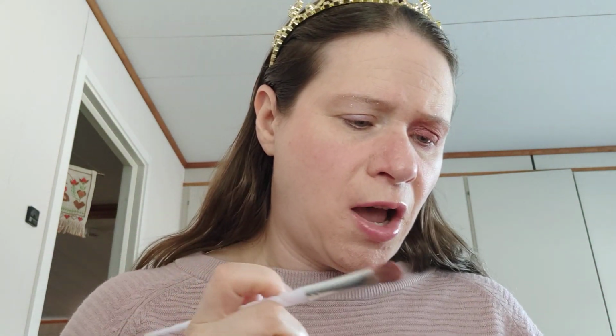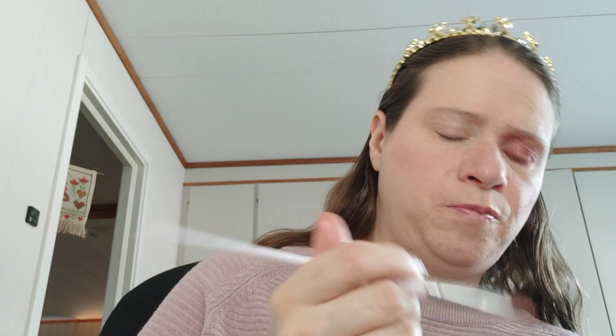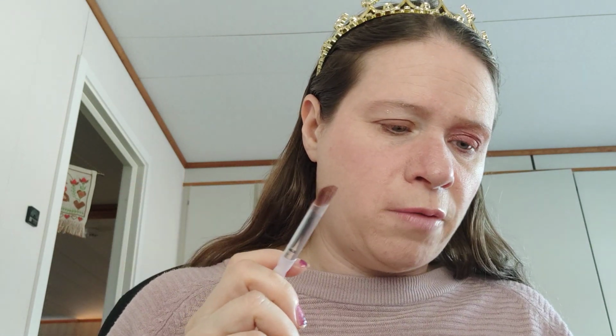Okay. As for Varberg, yeah, I've been there before. And at the time, it was like an hour away from where we lived. And yeah, I think right now what I'm going to do is go with this brown up here. That could be like the base. Okay. And then I'm going to go with purple.